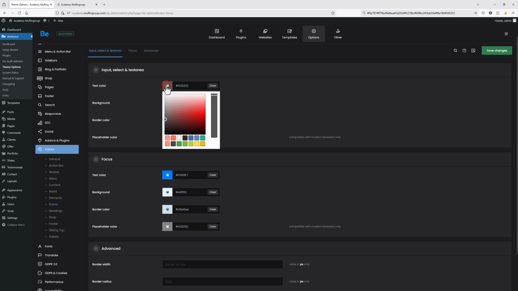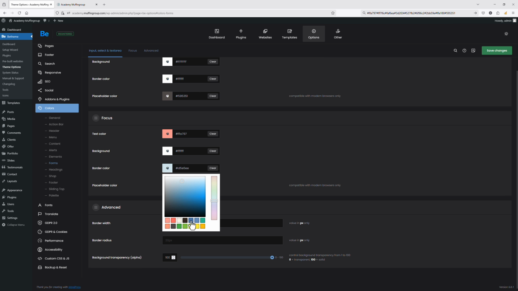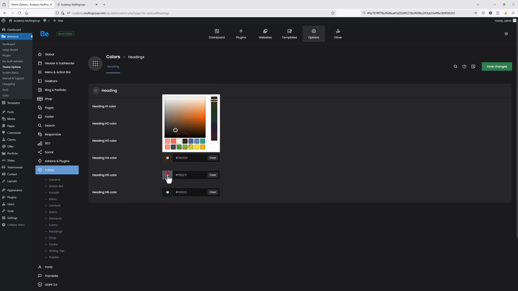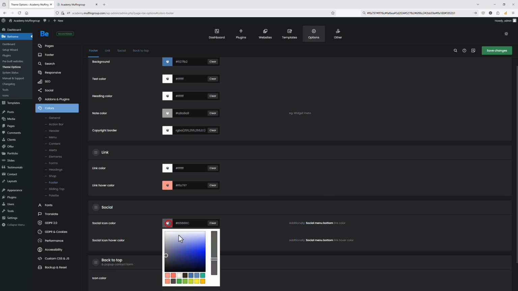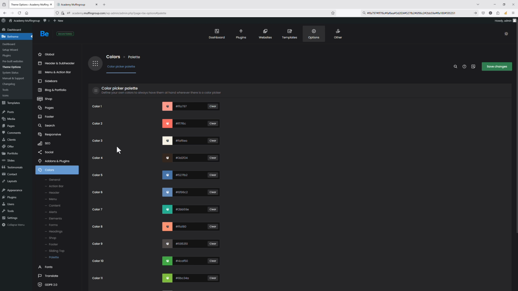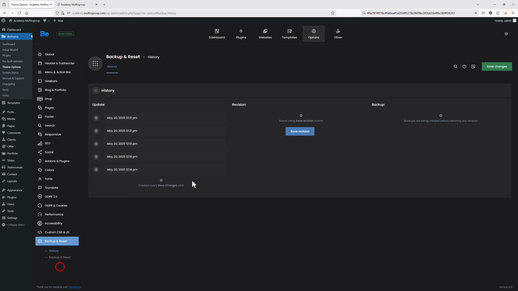I've now entered another tab that's quite important, the Forms tab. This is where I define the colors for all forms on the site. I will also set the border for our input fields, the fields where users enter data in the form. Next, I will define the heading colors, the colors for all headings on a website. And now is a good time to save a revision, kind of like a backup of our current settings. That way, I can restore everything if anything goes wrong later on.